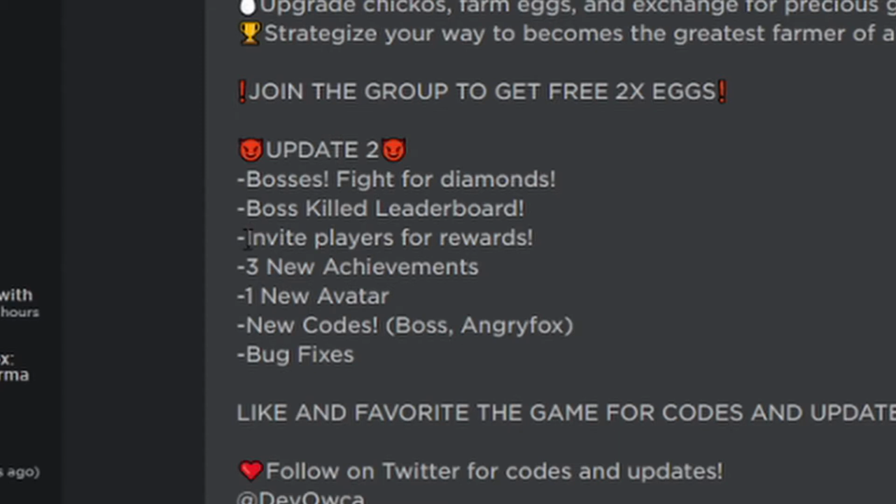They also have invite players for rewards, which I'm gonna have to invite all my friends for that one, which I sadly don't have any friends. But let's move on. Three new achievements. That's gonna be really helpful for me because I'm gonna need all the diamonds I can get.